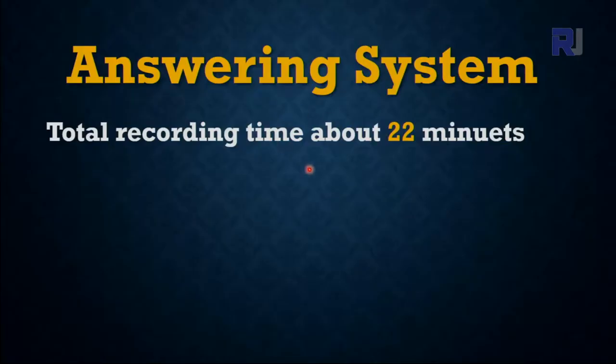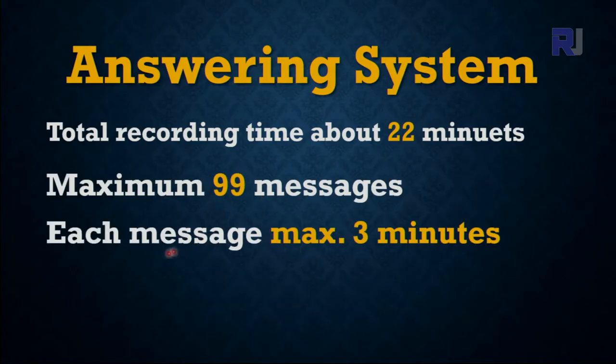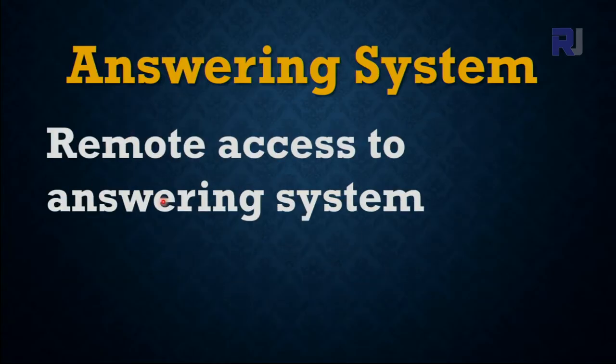Look at the answering system. The total recording time is 22 minutes in the memory, and we can have up to 99 messages, and each message can be a maximum of some minutes, where you can set the length of each message in the settings. We can have a greeting message of 90 seconds, which is 1.5 minutes. Also, you can access your answering system remotely by dialing your home phone number and entering a PIN.